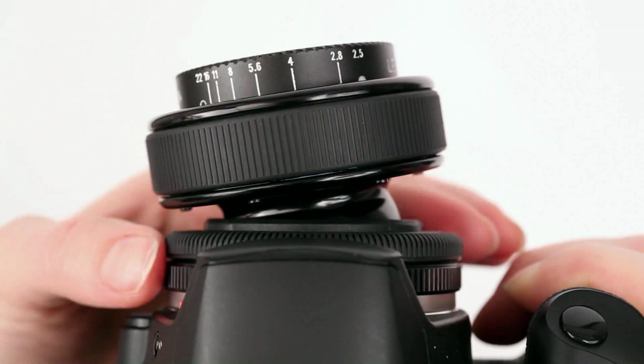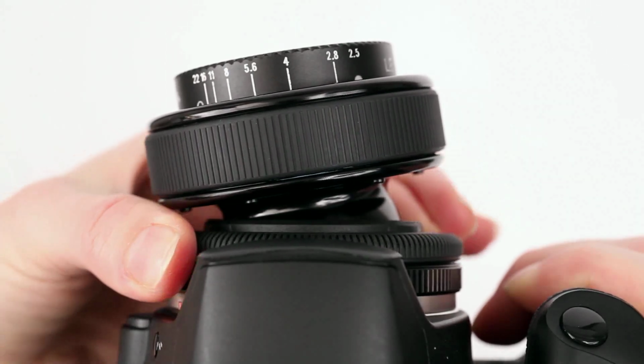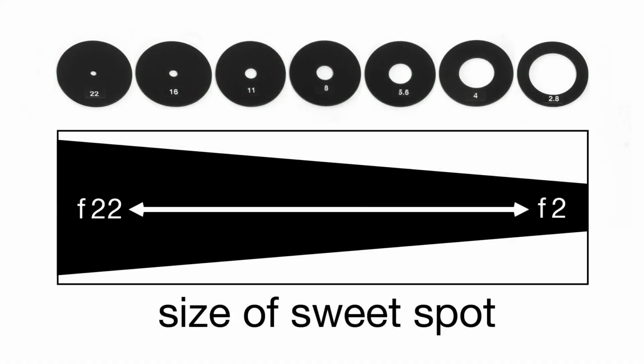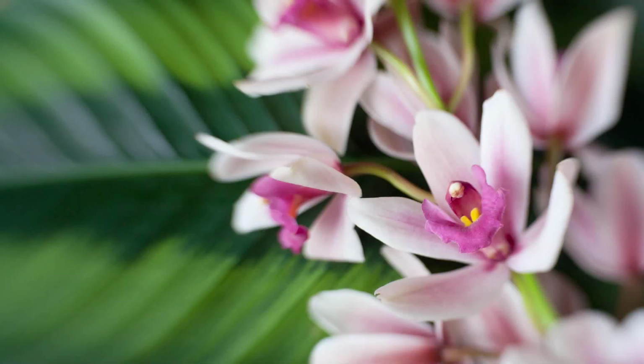If you want to ensure the composer doesn't move after obtaining a desirable composition, tighten the locking ring by rotating it away from the shutter button. The size of the sweet spot is controlled by your aperture. The larger the aperture opening, the smaller the sweet spot. Compare the same image at f/22 and at f/4.